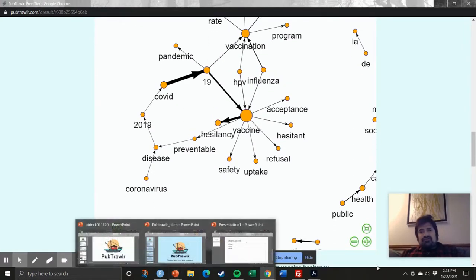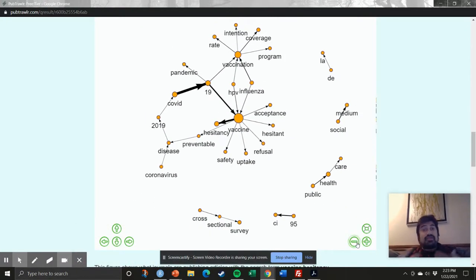However, just those keywords doesn't give us a sense of what themes might be across the different articles. So here we plot a network of the words and how they're occurring in sequences. So we see, obviously a lot of things clustering around vaccine, but we also see sequences like the COVID-19 vaccine, vaccine hesitancy, vaccine intention, social media. We can click on these nodes and move them around to help with exploration. We can also click on the connections, and it tells us how many times this appears. So COVID-19 appears almost 200 times within these abstracts.